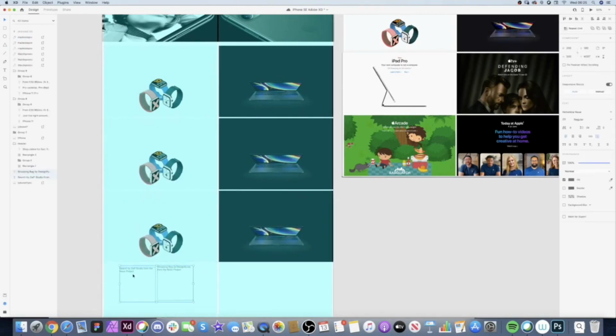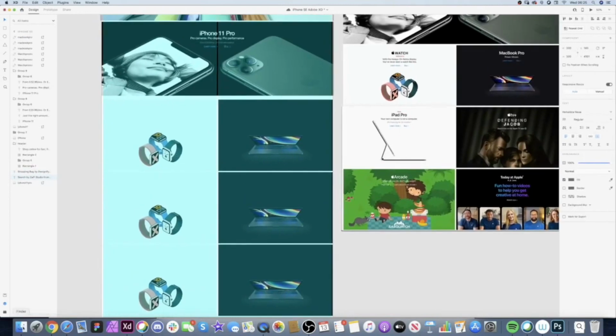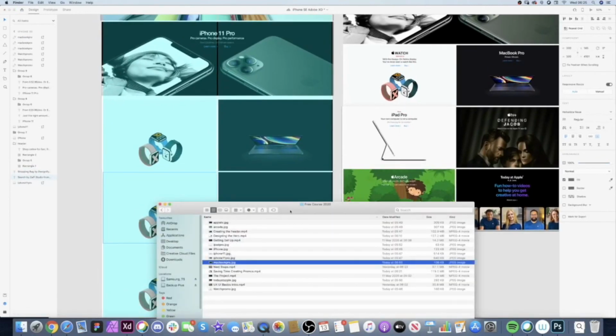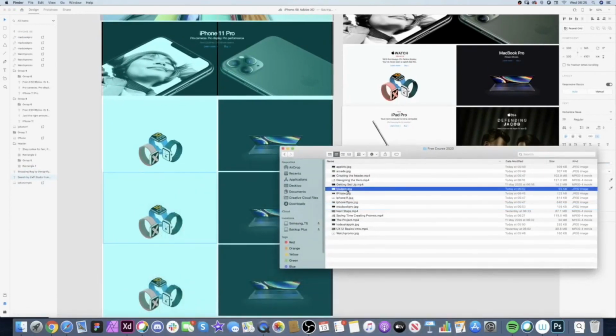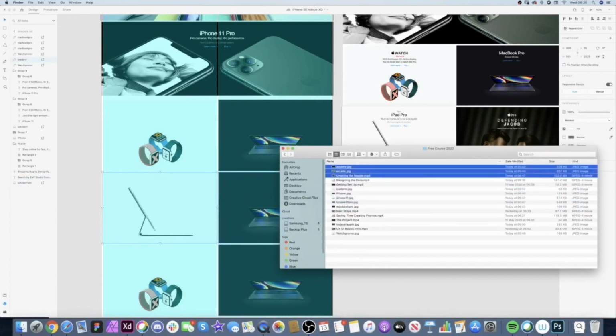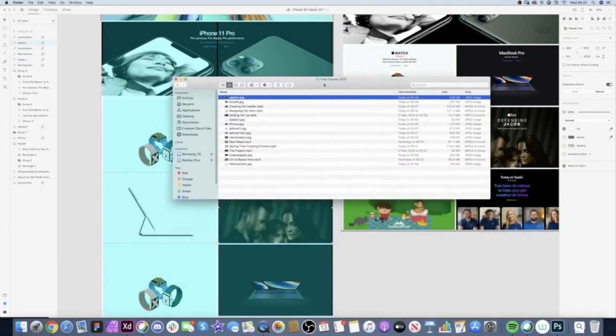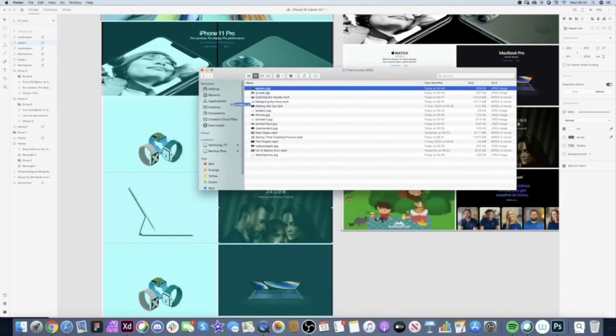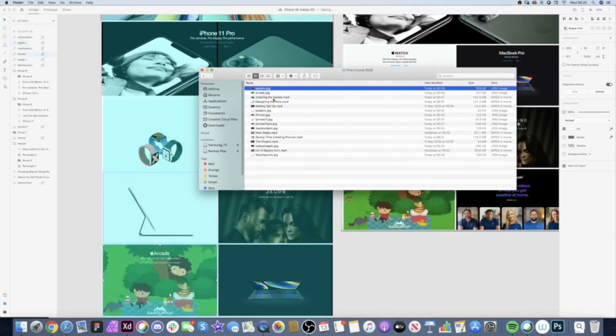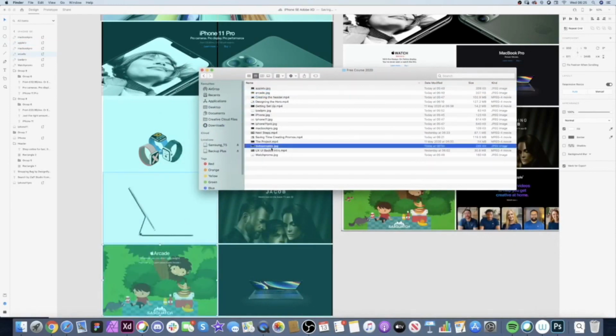And then there we've got our promo boxes, and all you need to do is go into the file which I've made and move across the stuff. There's one called iPad Pro, I'll drag that into there. Then there's Apple TV, drag that one into there. Then there's Arcade and Today Apple. So Arcade goes into there, and then Today Apple goes into that final one.